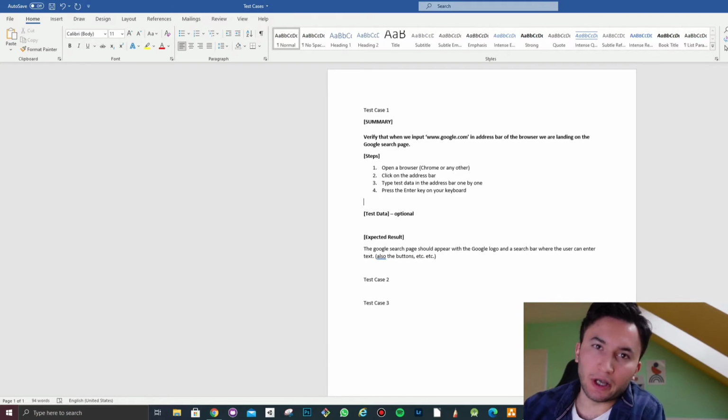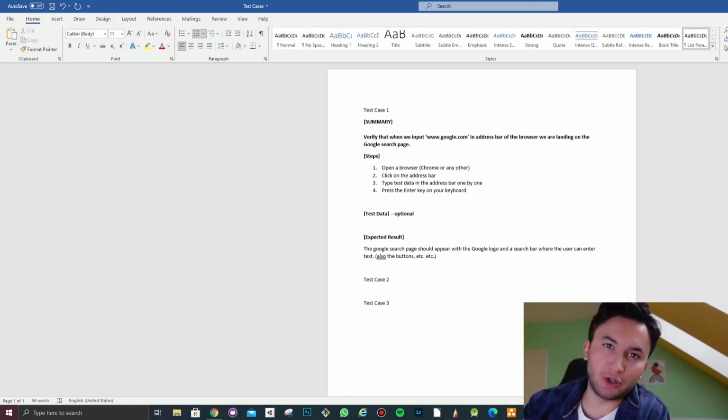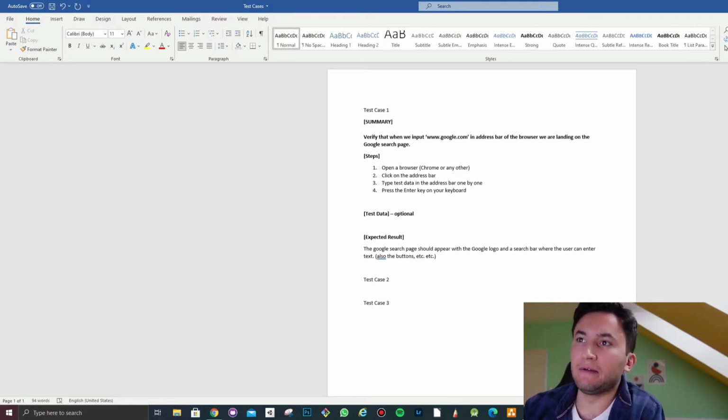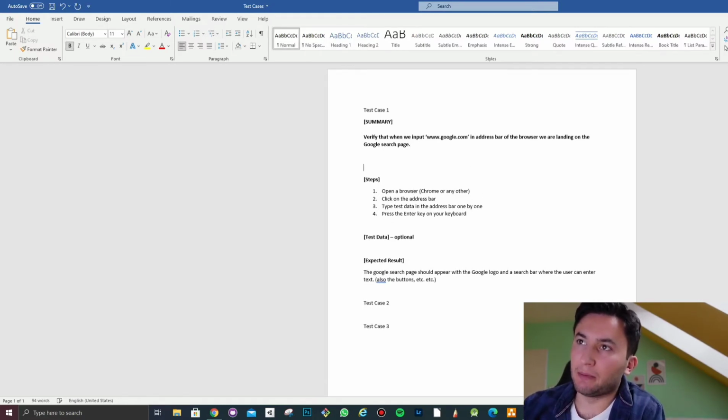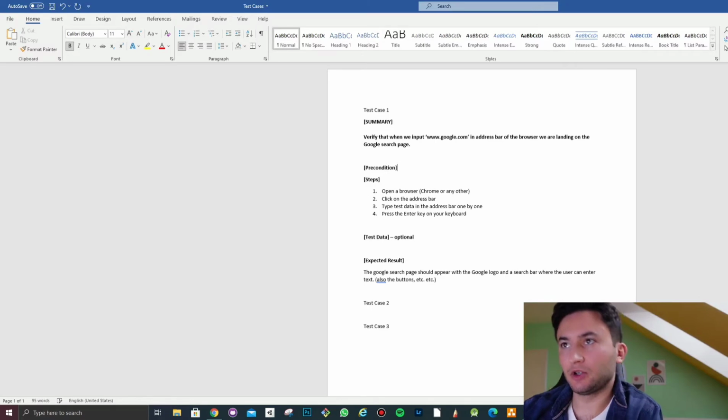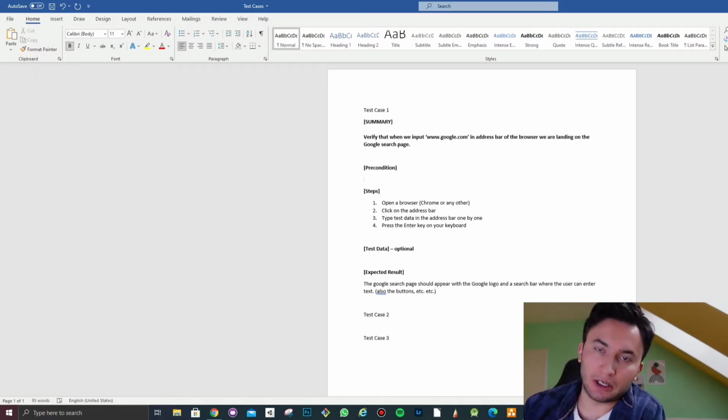And also another thing which can be used interchangeably with test data, not necessarily, but in some cases you can squeeze things here and there, is the idea of a precondition for a test case. A precondition would be, let's say, that there is electricity in the building, or that the computer is on, right? So something needs to happen before you're able to execute your test case. Again, you can specify that in here.